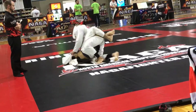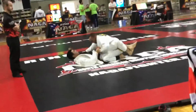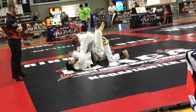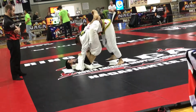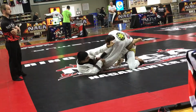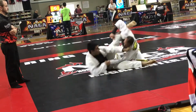Posture up. Good. Knees in the middle. Good posture. Good base. Walk your knees back. Get that knee in the middle. Switch his grip on that left grip, George. You're letting him control that arm. You gotta switch it around. Swim. There. Swim and break it.